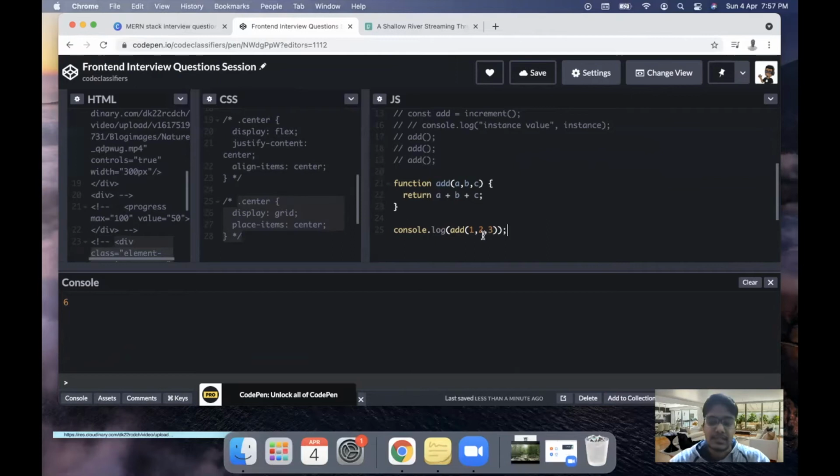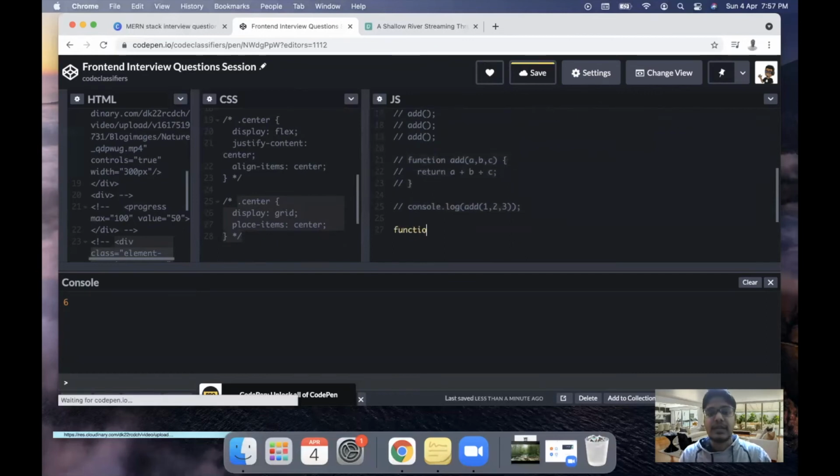Now this is the easier way to handle addition, but there were some people who wanted to make our life difficult, and they wanted to have some fancy way of doing this. That is why currying was introduced. So in case of currying, what we can do is, instead of adding these functions like this or having a function addition like this, another, I don't know if it is elegant or whatever kind of way.